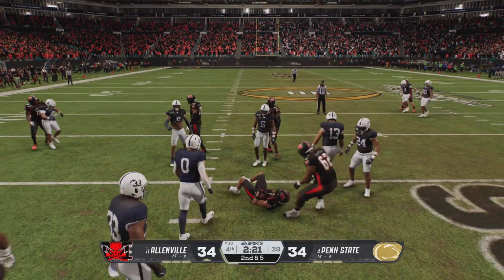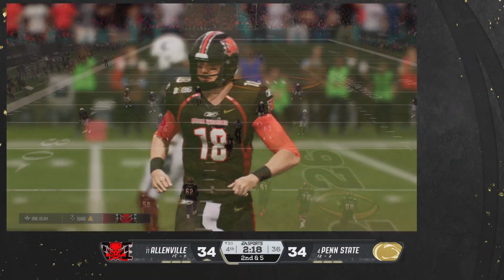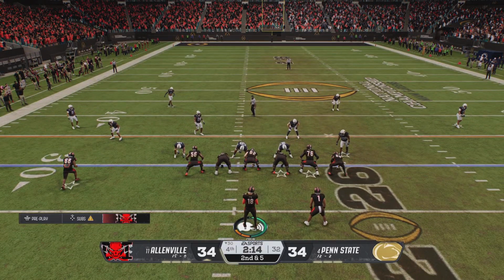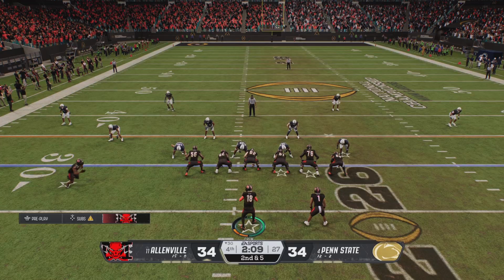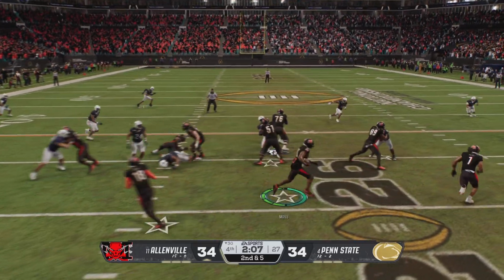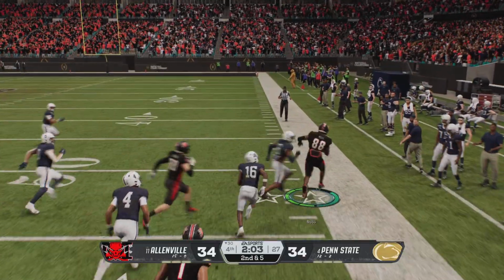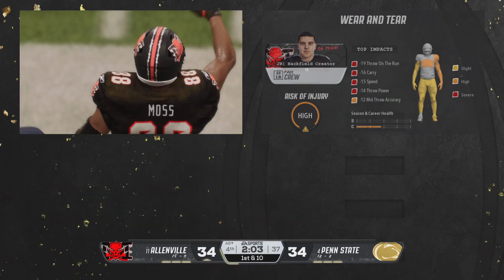They'll bring him down right at the 30-yard line. Boy, draws and screens are a great way to counter an effective pass rush. Allow those defensive ends to get upfield and then hand it off at the last second. They flip it to him on the jet sweep. He gets loose. And he steps out of bounds, but a solid gain there on the ground.